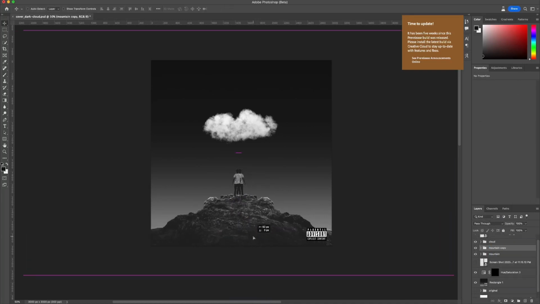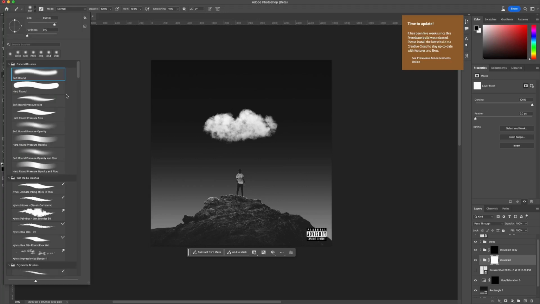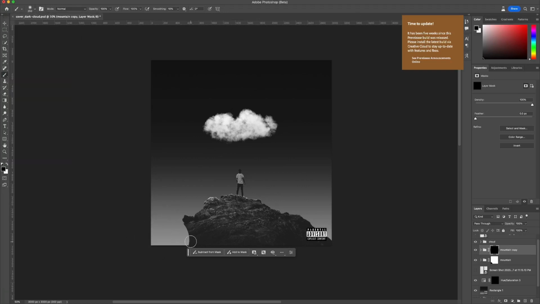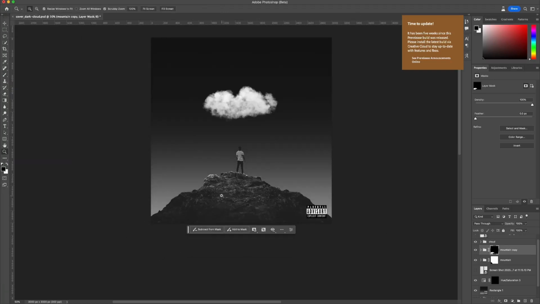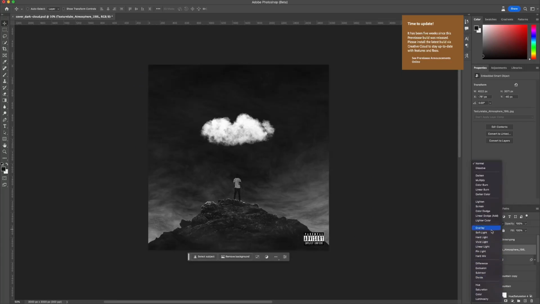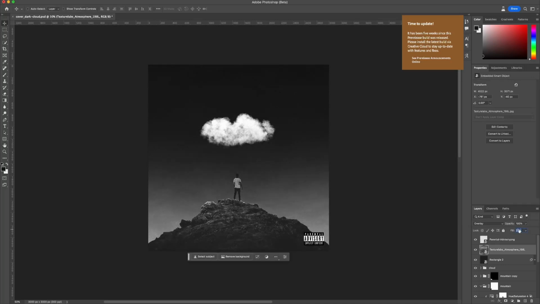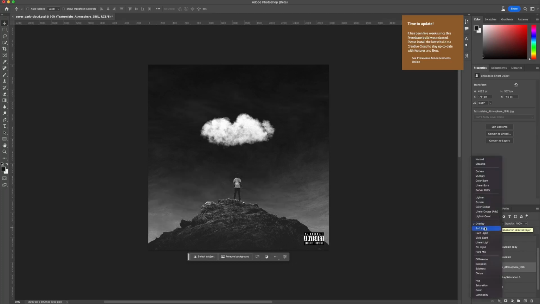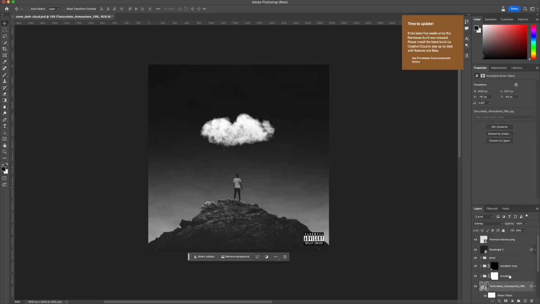Another solution I came up with was bringing out the light colors in the mountain because it was really just flat and gray. So I put a solid color adjustment layer on top and used Blend If on it. I think it really brought out the white parts, and then I colored on the very bottom of it and made it a little bit darker, so it looked like the top is lit up and the bottom is a little bit dark, and I think it made the character stand out a lot more and made the mountain look a lot better.